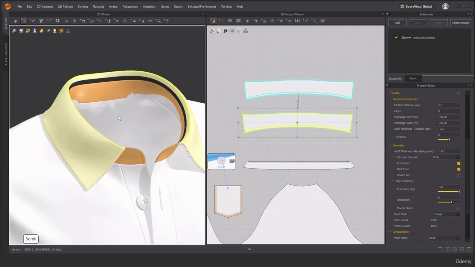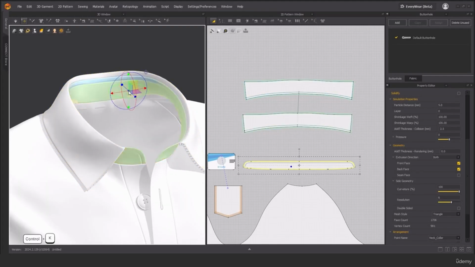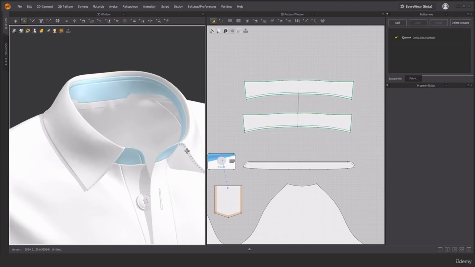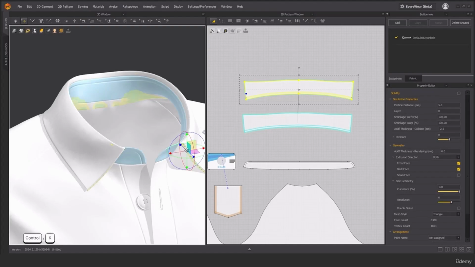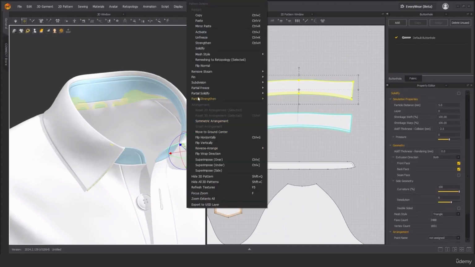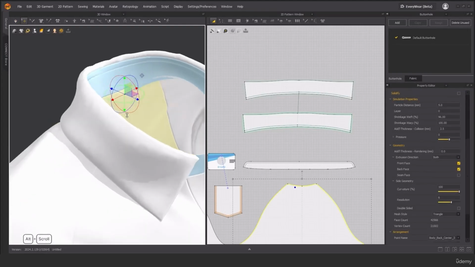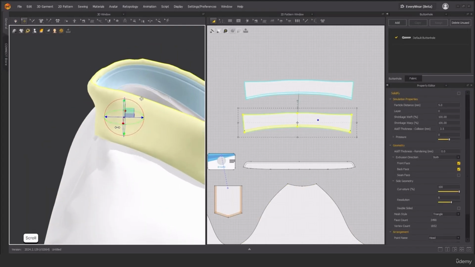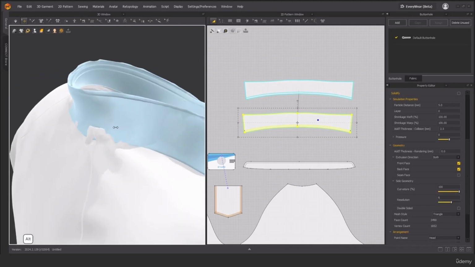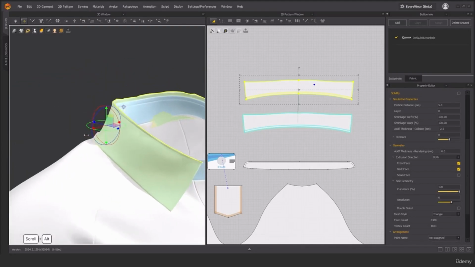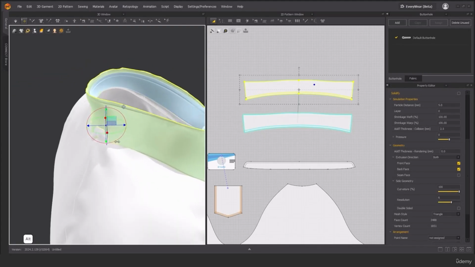Let me freeze this part and freeze this part as well, so you can access it from here. And it won't interfere with the simulation. Hit the spacebar. Notice how these patterns have come and interfered with this part. If you hit Shift and Q, you can see that the patterns interfere here.